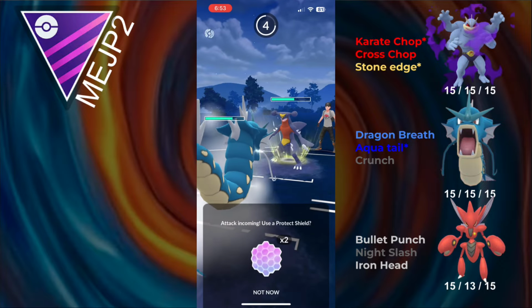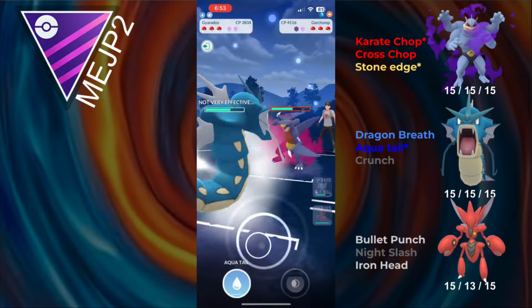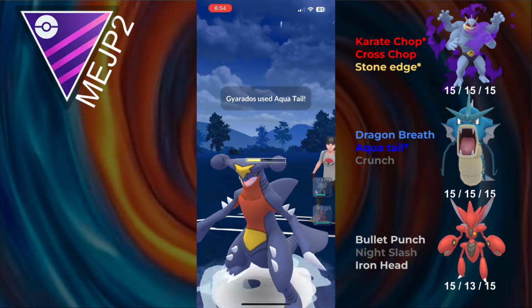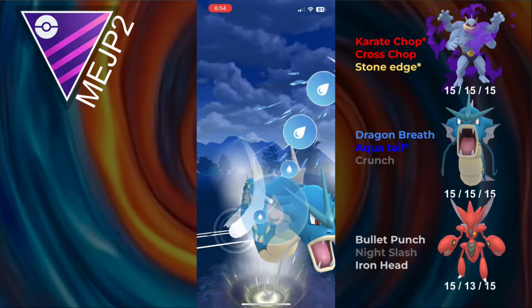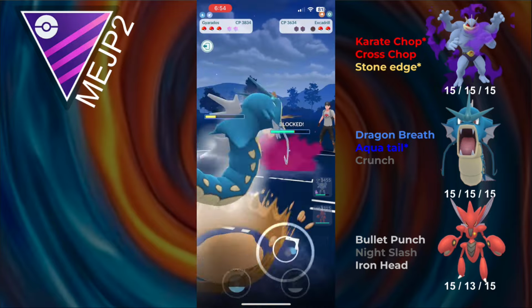Now, I have Gyarados, which can hit for super effective with Dragon Breath, but since Dragon Breath doesn't get same type attack bonus, it's not going to do too much damage. Now, if they hit me with the Sand Tomb itself does nothing, but the debuff it applies does make the Dragon Tails do more. Thankfully, I'm just able to Aqua Tail and farm him down, and then they send in the Excadrill again.